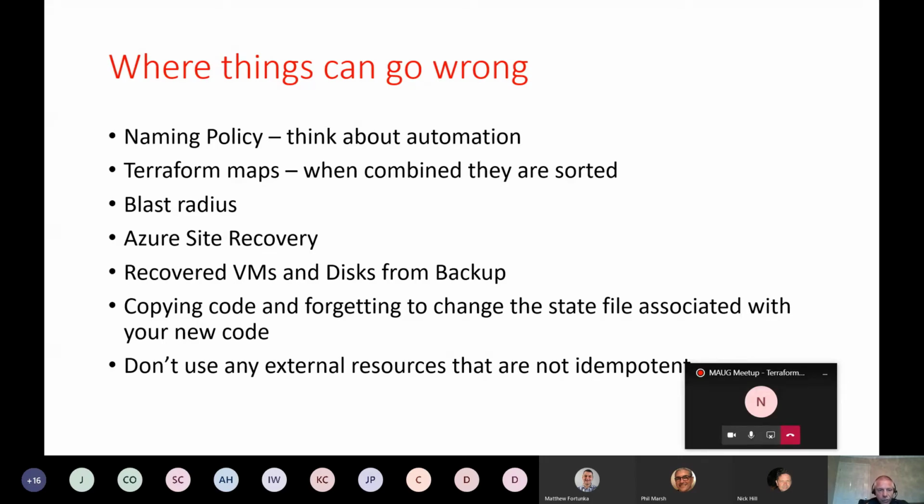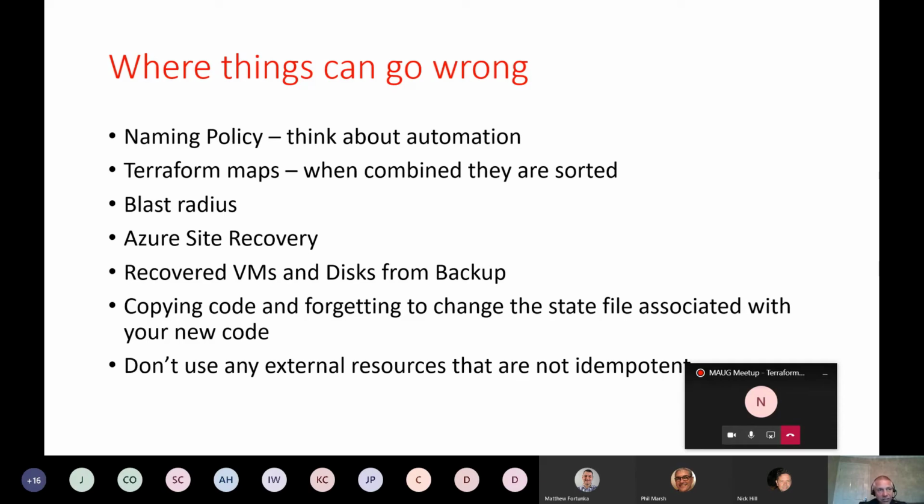One of the biggest things that can cause problems is people copying code and then forgetting to change the state file. I've seen this a number of times. One of my colleagues, when he was quite new, a few months ago actually, I'd written some lovely code and he copied it all and said, "This is great, Chris." He forgot to change the state file because he was doing something different. And he said, "Chris, why am I destroying all your objects?" And it's because he didn't change the state file.